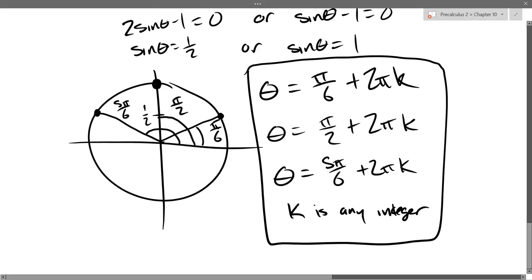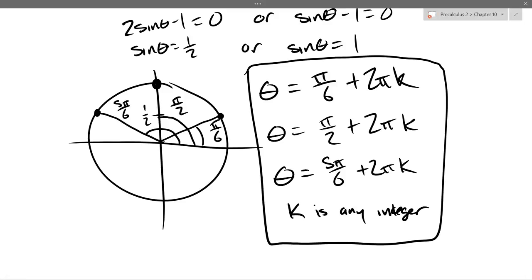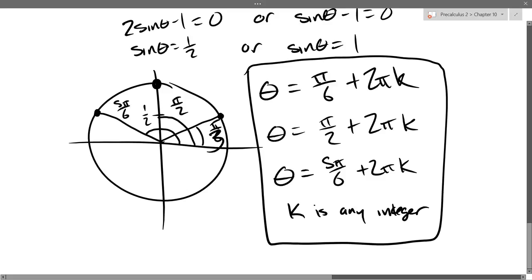So it might seem a little silly to draw a unit circle and then mark off 1 half and 1, but if what you put inside the box is wrong, at least I can look at your unit circle and say, oh, well, they knew 1 half was a y value and 1 was a y value. But maybe you said this was like pi over 3 for some reason. At least I'll see that you were on the right track, so I can give you partial credit for that.